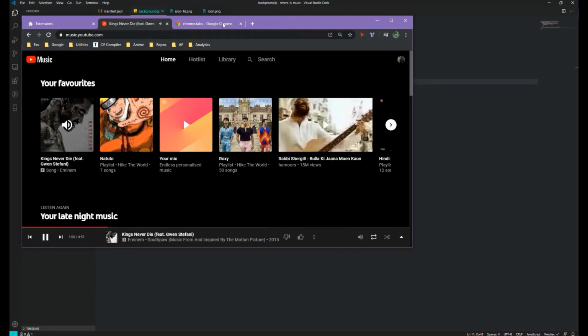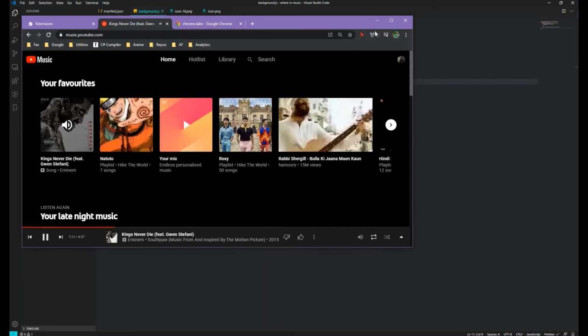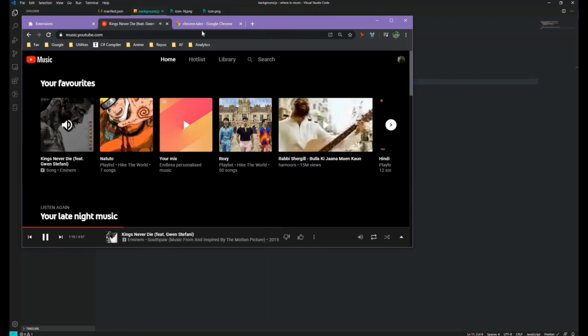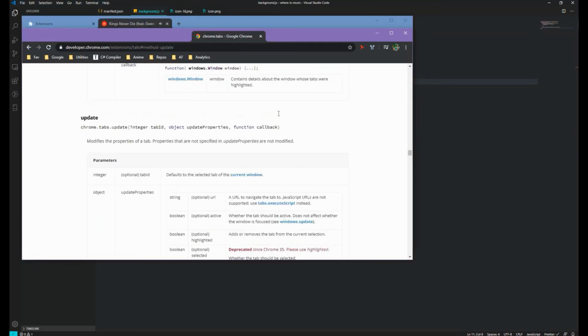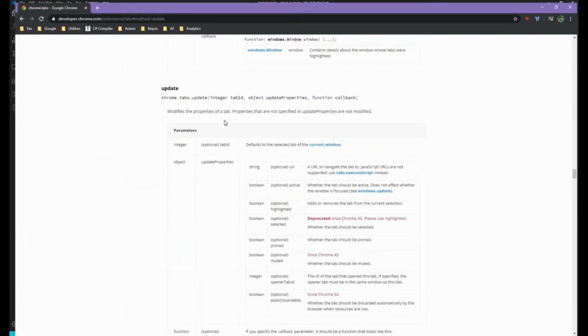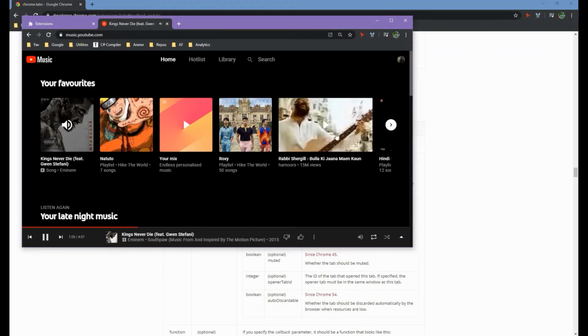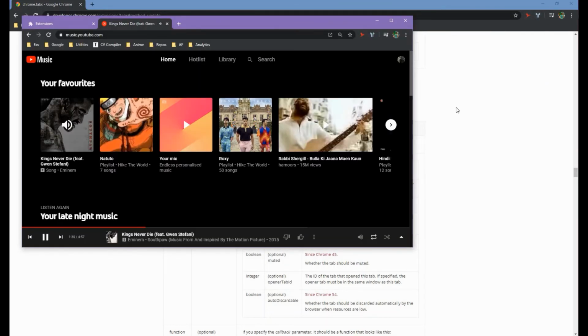So let's click on the tab. Yep, so whenever you click on this, no matter which tab you are on, you will come back to the tab which is playing the music. Now let's set out the tabs separately. Now this is another window. When we click on this tab, again the music playing tab comes up. Even if it's minimized and you click on this, the tab comes up.